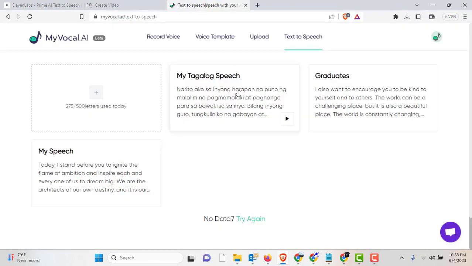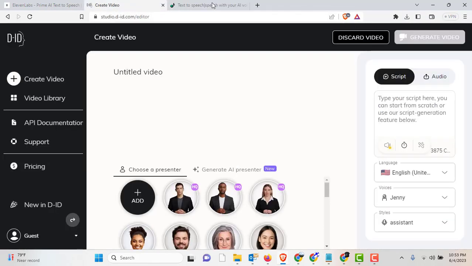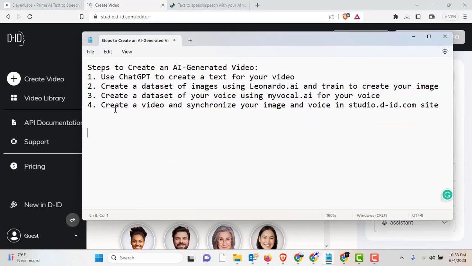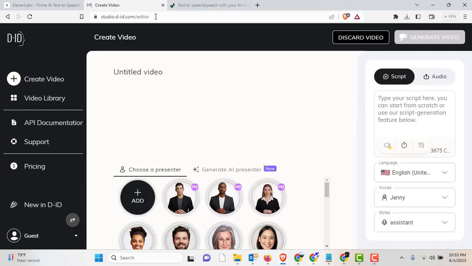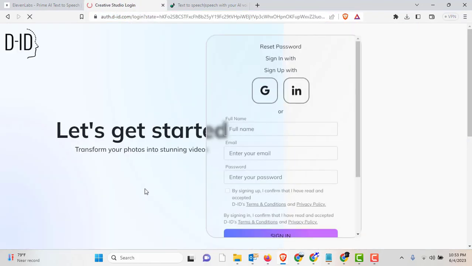Okay, so after the audio was created, the next step is to synchronize the audio that we created and the image. The website that I'm using is this one. Create a video, you add the image.